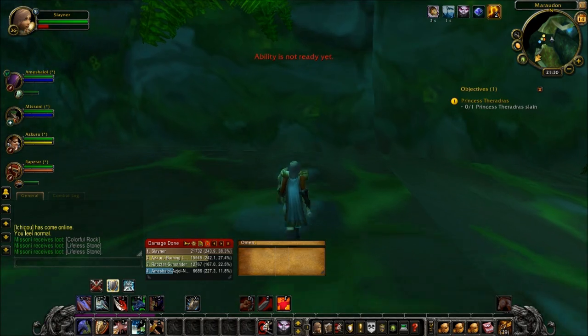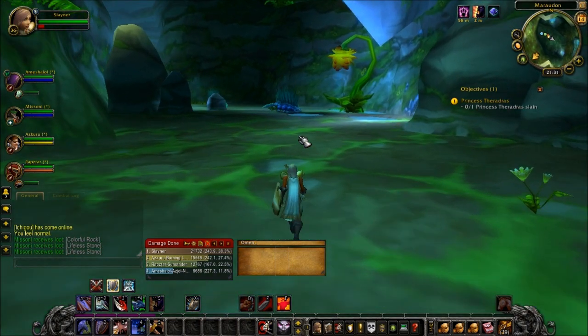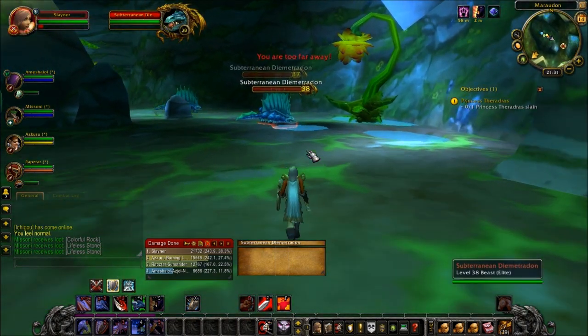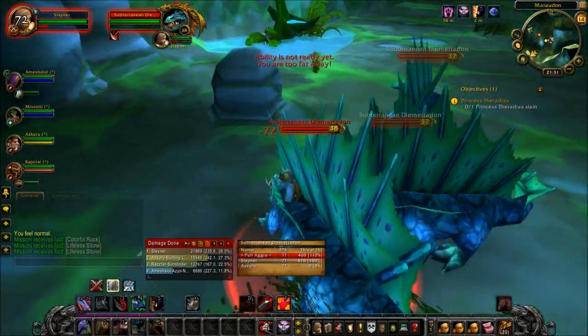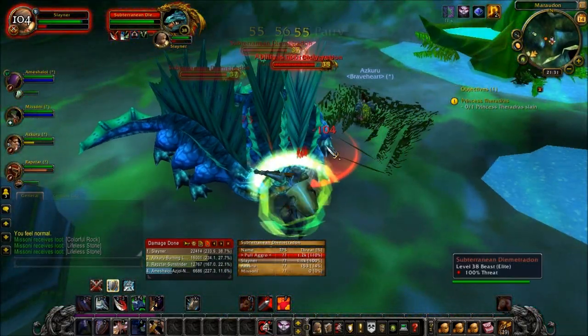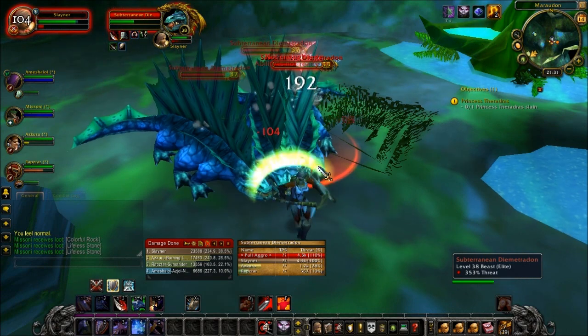There's only really two bosses in this one. There is, I think he's called Landslide, which is like a big mountain giant. There's a few interesting things to say about that, but on the whole, he's okay. He's fine. And the last one is Princess Theradras.